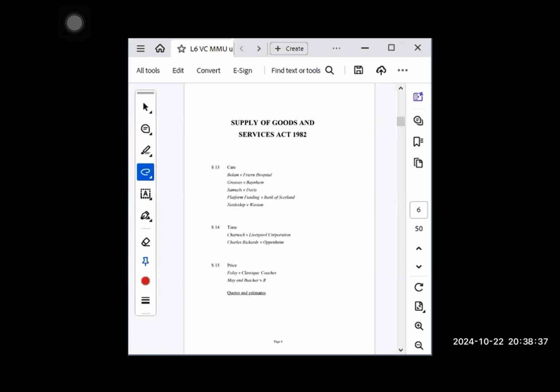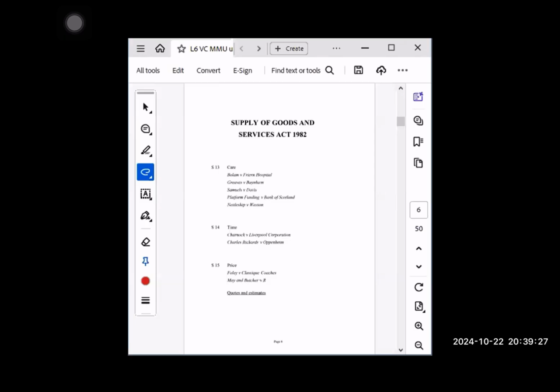Lots and lots of cases. We're only going to look at very few. Bolam against Friern Hospital. A mentally ill patient was undergoing electrotherapy. The doctor did not give any relaxant drug. The patient suffered a serious fracture. The patient sued the doctor in negligence. The House of Lords said the doctor was not in breach of duty. There was divided opinion amongst medics whether the drug should be given, because if you give the drug, there's a small risk of death. If you don't give it, there will be a risk of fracture. This doctor was not negligent just because some doctors might have given the drug.